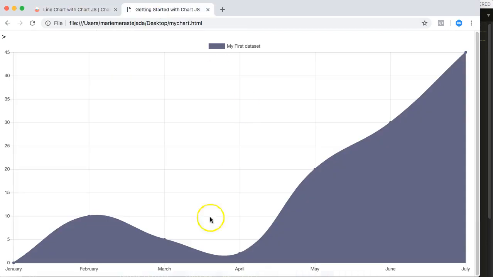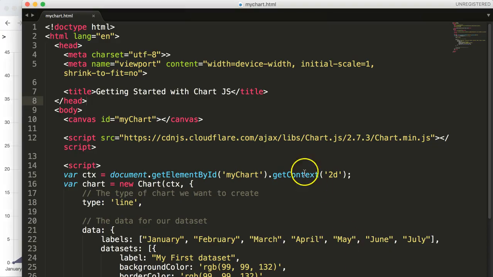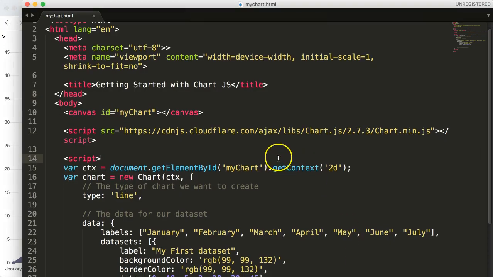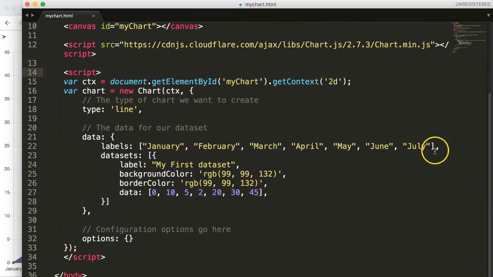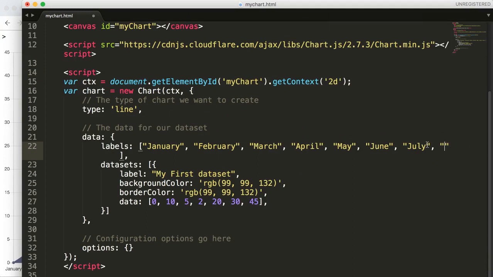We need to go to our HTML file. In our HTML file, all we have to do here is select the option. Let's add a new value called August. And in August, we can give a nice value. Let's give this a negative value, so it will be very easy to spot. Let's say minus 10 as the value.